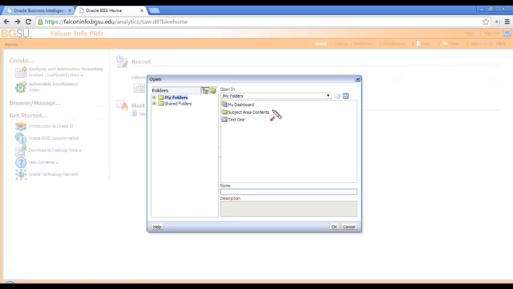Once we click Open, we'll see that we have two locations we can open analyses from. My Folder acts as your playground within the system and will allow you to save as many times as you like. This space is intended for you to create and toy around in the system without fear of creating something that does not work properly.